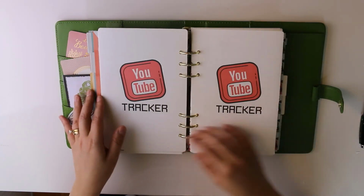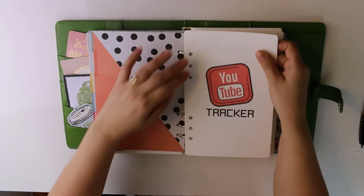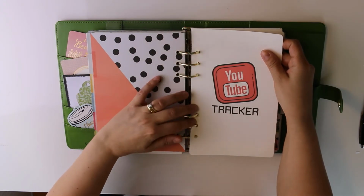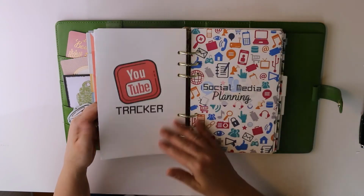But you can do these for really anything, and they're so great because you can move them around. And if you wanted to actually move this around completely, you can literally just pull it out like that or snap it back in. So they can really go anywhere in your planner. You can use them functionally, and they're just so easy to make.